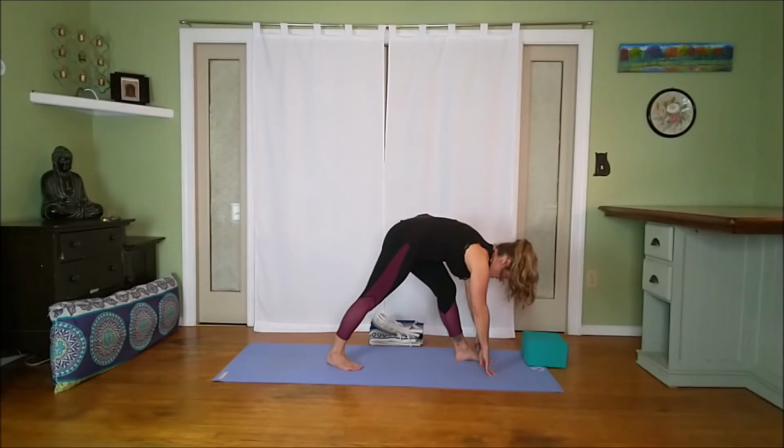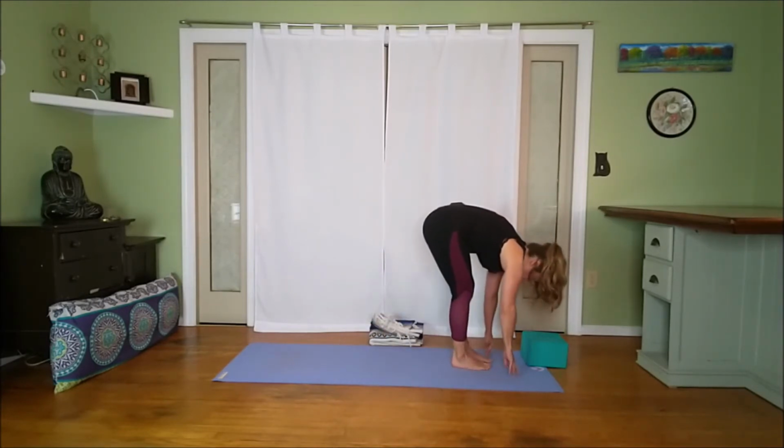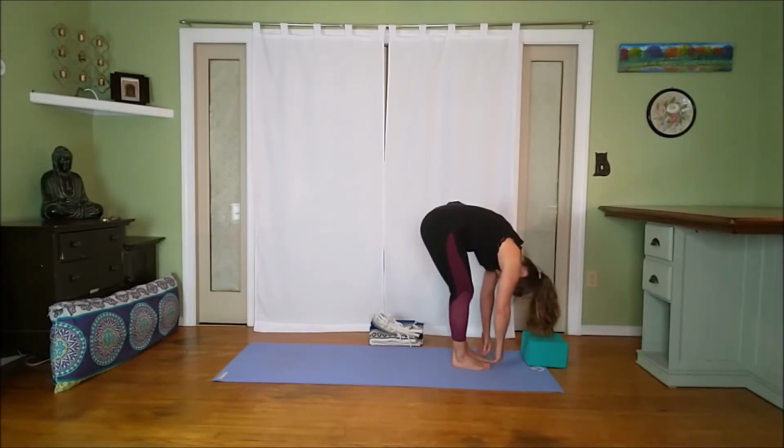Take an inhale. Release a sigh. Let's breathe in again. And on this exhale, go ahead and bend that front knee, and we're going to draw the right foot forward to meet the left. And we're going to find our forward fold. We're going to find a gentle hang here. And just let the arms find this nice little sway back and forth. Releasing the shoulders, releasing any tension in the neck.